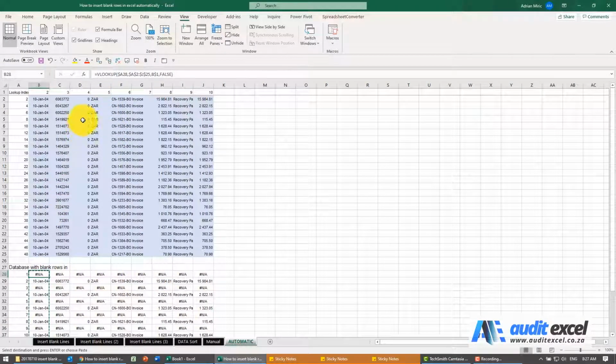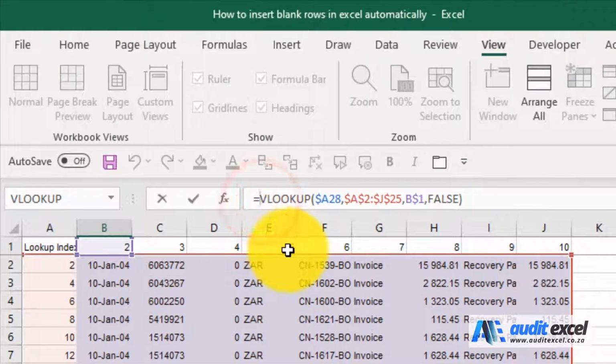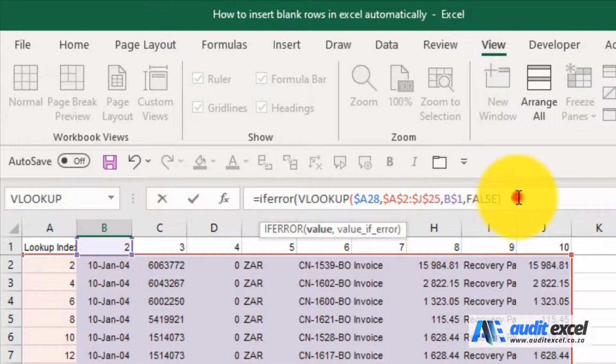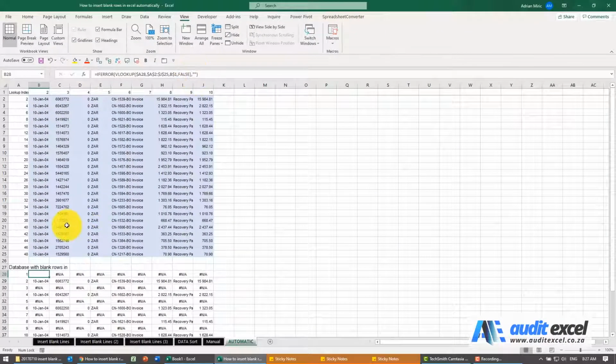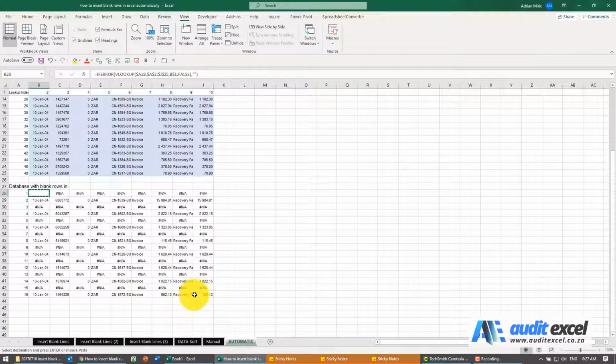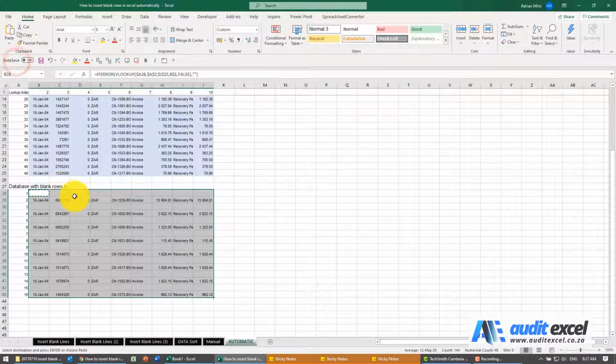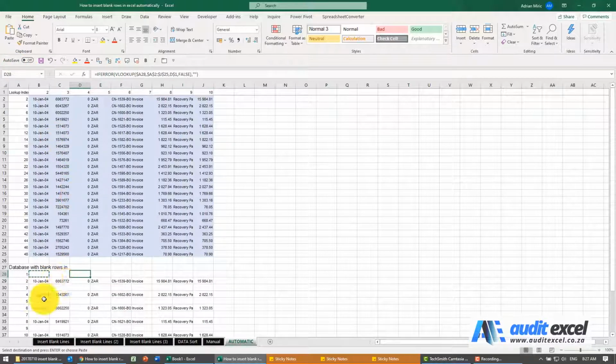So all I'm going to do is go to the first one. I'm going to say IFERROR, open bracket. If it is an error at the end here, comma, and I'm going to want a blank, which is just 2 inverted commas next to each other. Close it, click enter, and now I can go copy, paste as values, and now it's created it, and when you put new data in, it'll update.